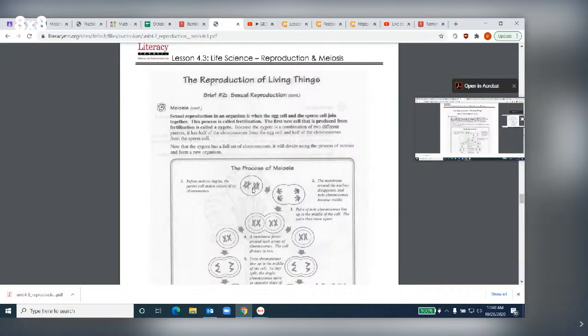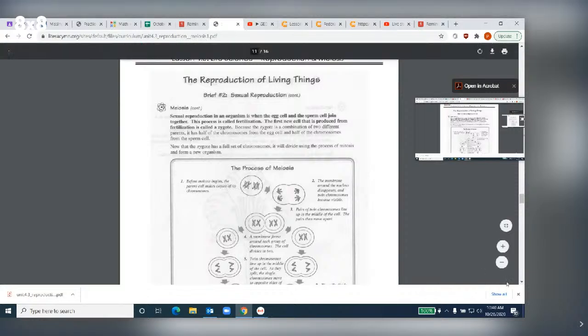So you can see it's 1 cell, and they start to go to the side. Then there are 2 cells. Then they break apart. So as a membrane forms around each group of chromosomes, and the cell divides into 2. So this is 1, then it breaks into 2. And they're like the X's. Twin chromosomes line up in the middle of each cell. And you can see these cells are separate now.